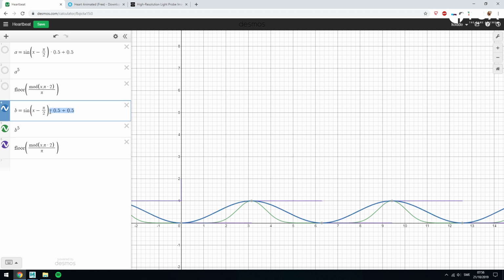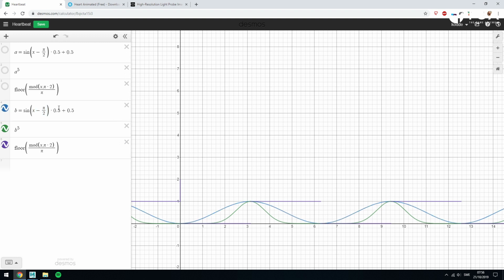I shifted this. We did that in ShaderFX. We shifted to a 0 to 1 output. We haven't yet offset by minus pi divided by 2. Before I go ahead and do that, if you just have a look at this, I have the same kind of thing up here. But I'm using pi quite a lot. I've got pi divided by 2, I've got pi multiplied by 2, and I've got pi here.